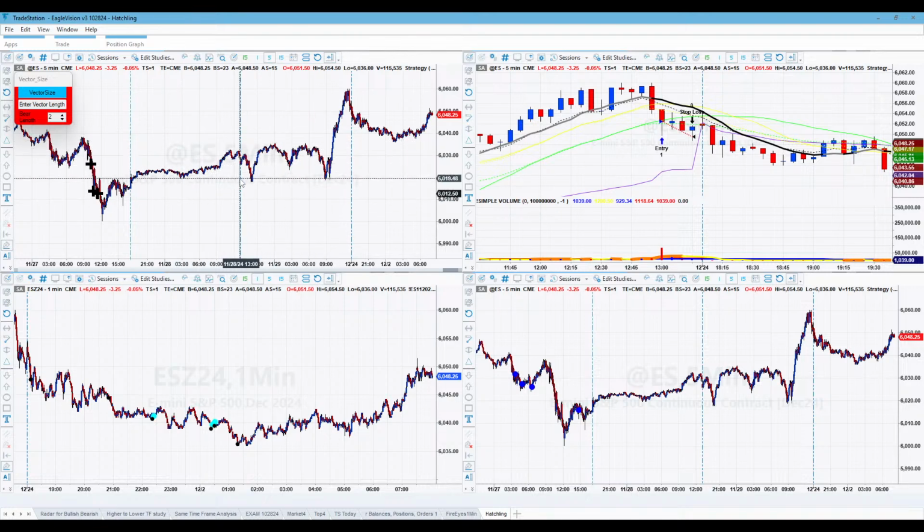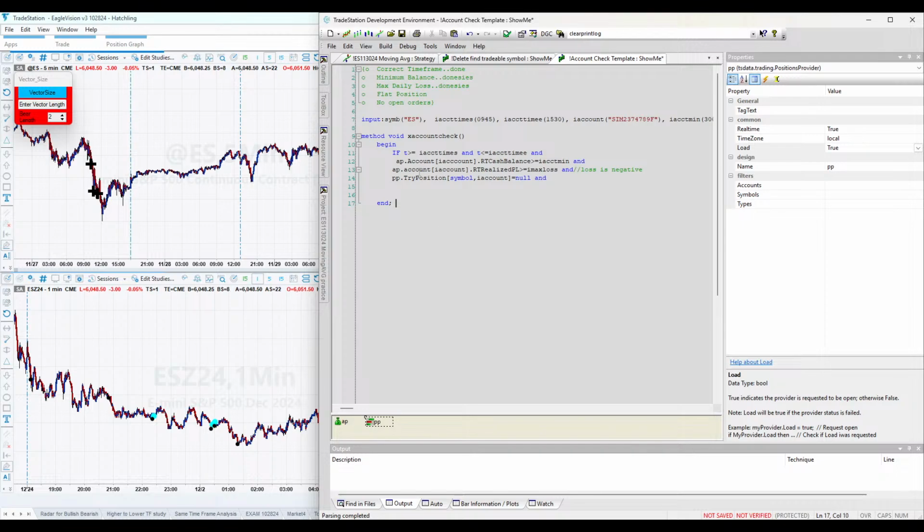I like to leave this as the continuous contract here, but yet it will trade ESZ24. So I think in order to do that, instead of ES here, we'll put ESZ24. And that way, what will be traded will be the symbol ESZ24. And I can leave this on ES, and I can leave this on ESZ24 also, but it's going to trade not this per se, it's going to trade this. Okay, so we'll leave that there and we'll change this to sim. Okay, and so we've got the flat position.